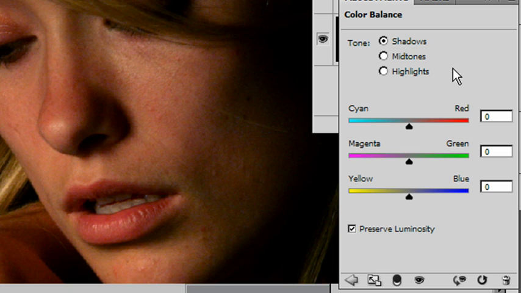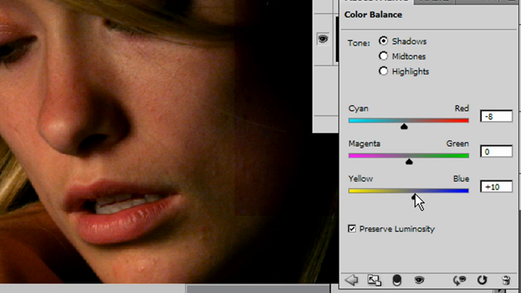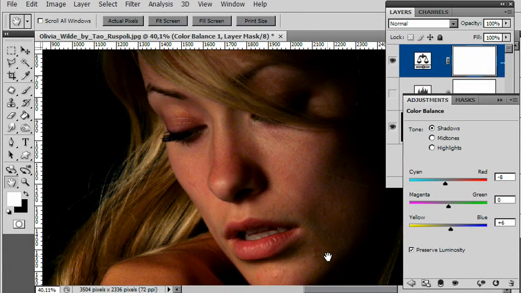And finally, the shadows. The shadows in this case mightn't need very much at all, really. I'll just nudge this over just a tiny bit. Yeah, it's next to nothing really. It's not very much to make the change. But that makes a very good colour correction as well. It's a very powerful tool and takes a little bit of work to get this to do the job as you want.